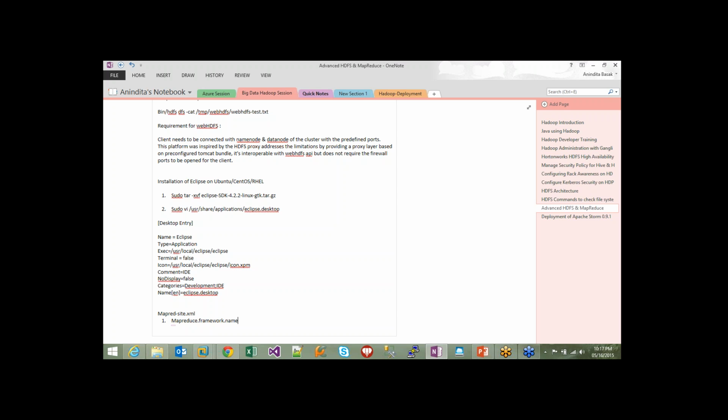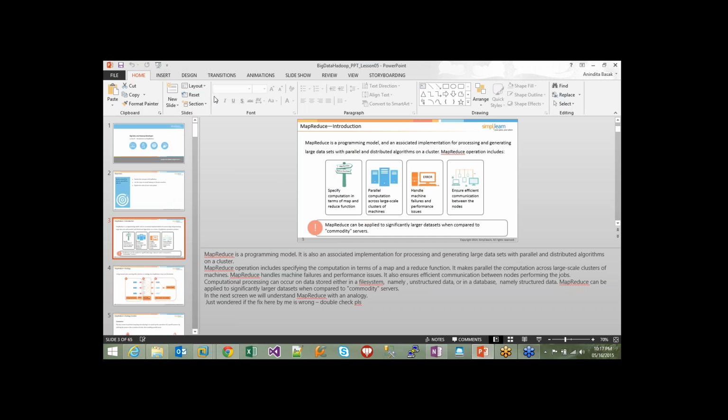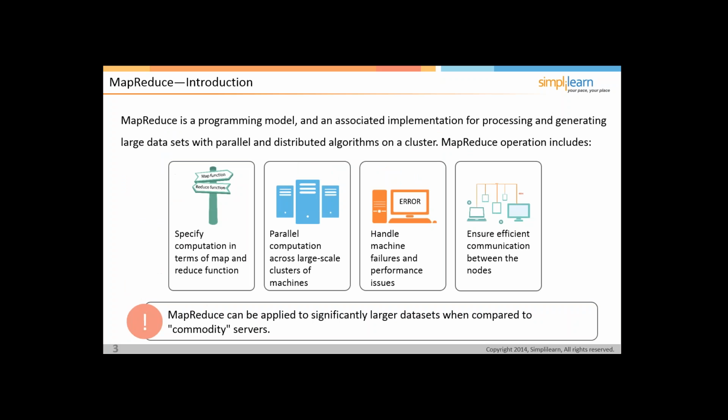There are also some important features of MapReduce itself that we will go through. MapReduce is a programming model with associated implementations for processing and generating large datasets using parallel and distributed algorithms on the Hadoop cluster. A MapReduce operation includes a map function and a reduce function in the program, which specify the computation in terms of map and reduce. MapReduce is the original compute section in Hadoop cluster, and the mapper maps the jobs submitted into the cluster after the data has been submitted through HDFS. Then the computation starts through MapReduce programs.